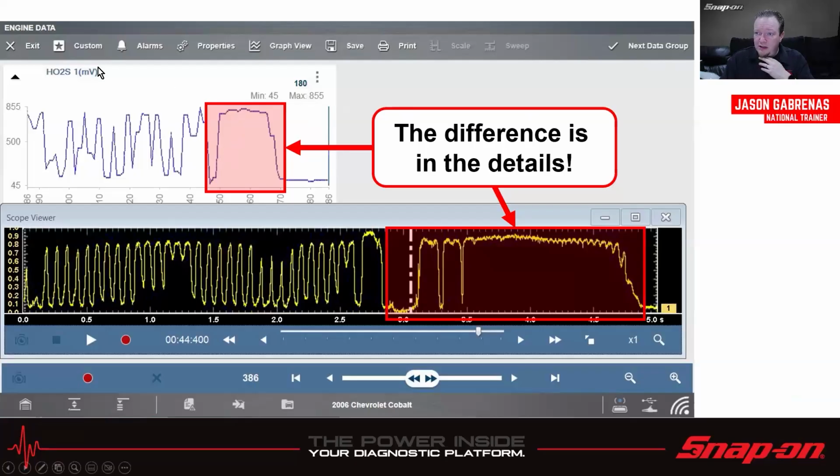So here we have process data, scanner data hooked up to the OBD2 port on a car, reading oxygen sensor voltage. This down here is a lab scope hooked up to the same oxygen sensor reading the same voltage. These two red boxes show the same amount of time passing. And I think if you looked at the two of these, you would agree that there's way more detail in this scope pattern because it's hooked up directly to the oxygen sensor, reading it right off the oxygen sensor. So if these two little glitches were actually glitches, we wouldn't be able to catch that with the scan tool.